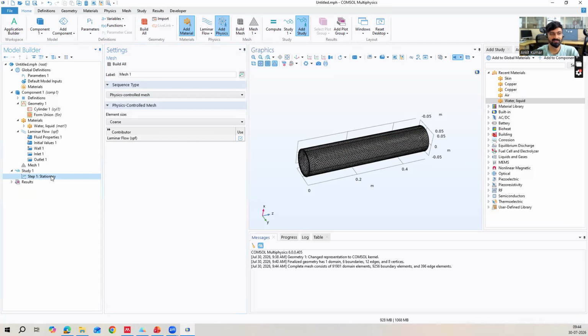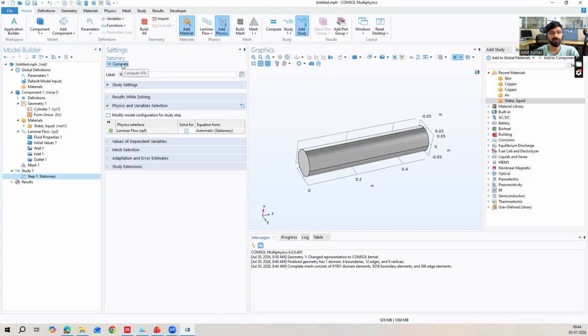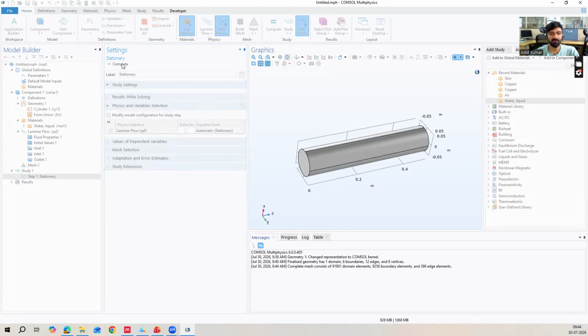Now we'll go to stationary, and then we'll go to compute. Once we do compute, it will start solving the partial differential equation using the finite element method. And it will take some time because you can see 91,000 domains are there, 9256 boundary elements are there, 396 edge elements are there.